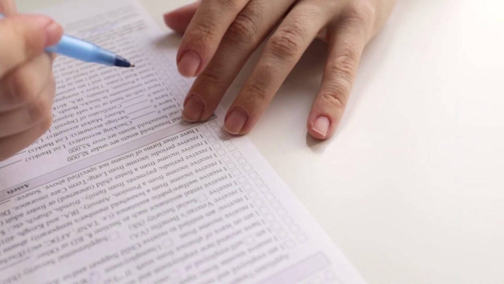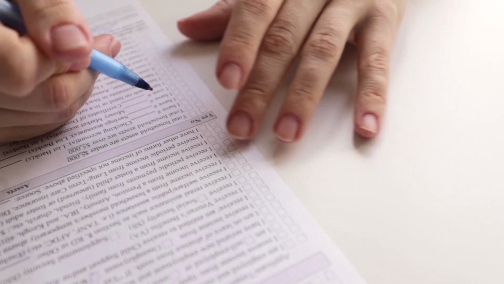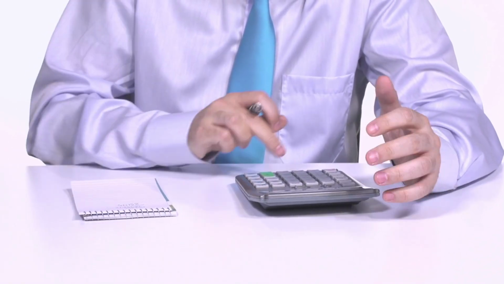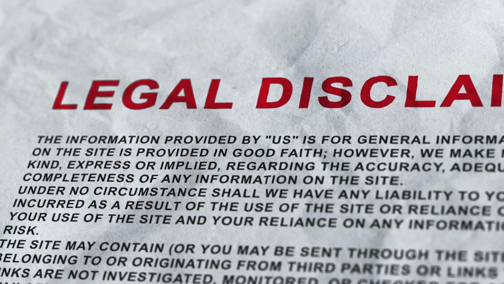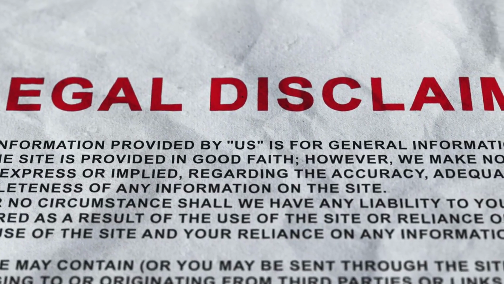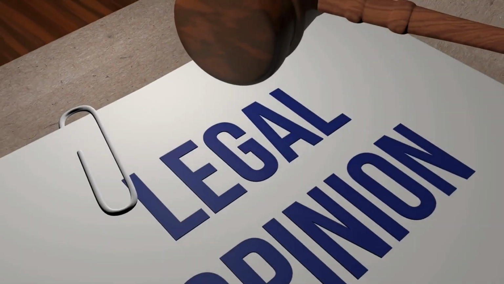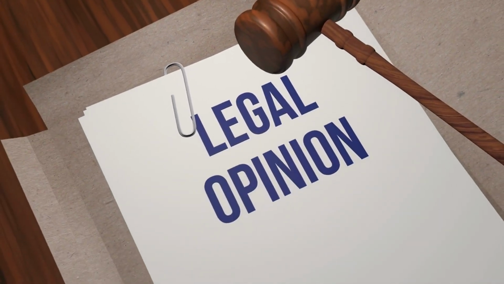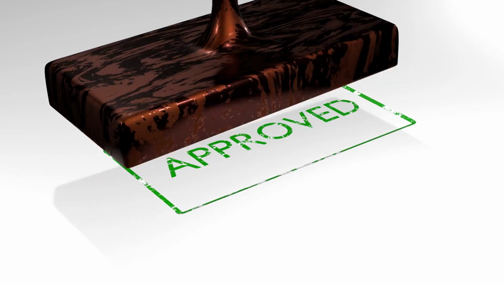Next, gather all of your documents that support your side of the story. You have the right to respond to the IRS, and you should do it in writing. This is your opportunity to correct any factual errors and make your own legal arguments. Remember, if you still disagree with the IRS after reviewing everything, you have the right to appeal. The 30-day letter will tell you how to do that.